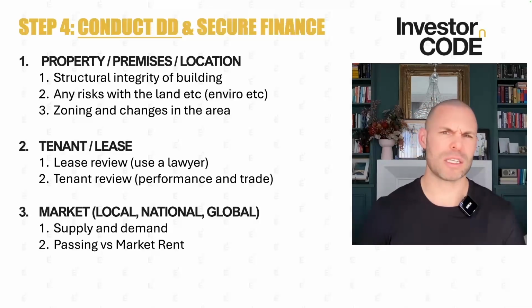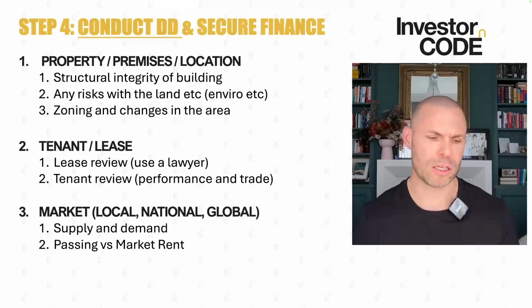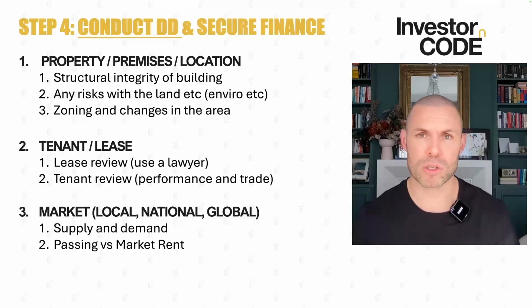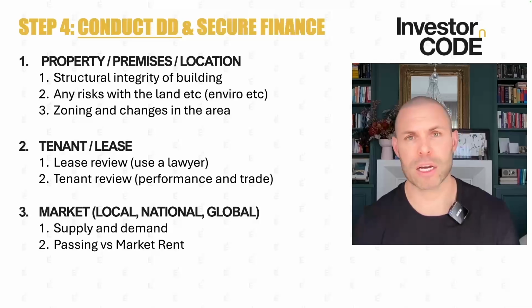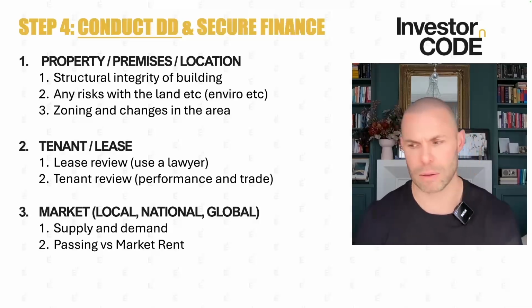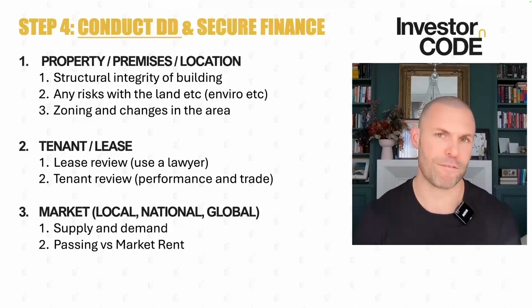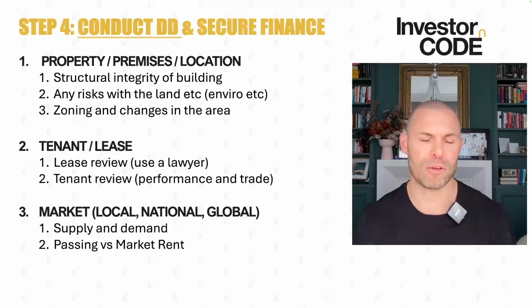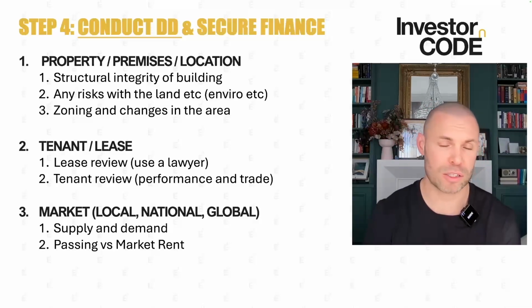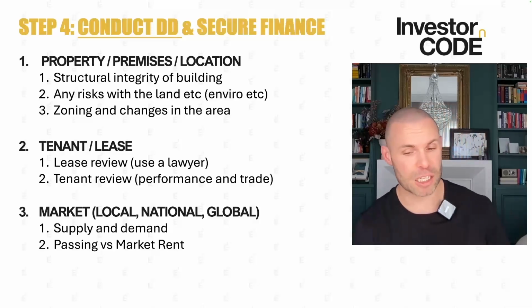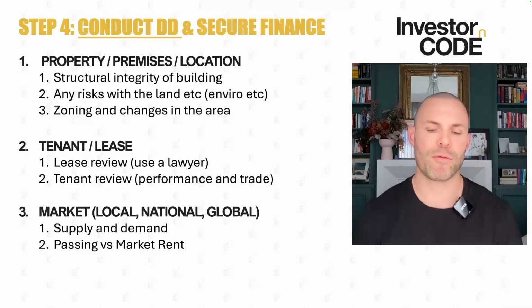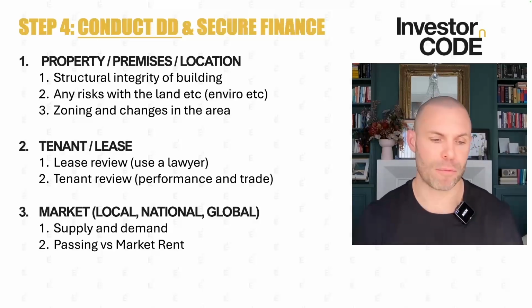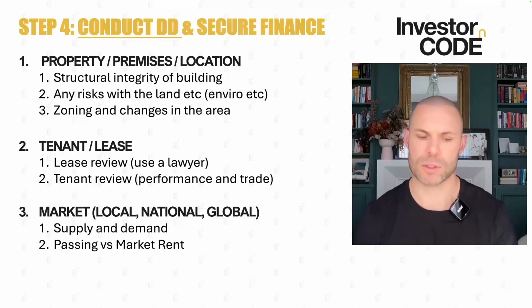And guys, you can get a lot of this information online. You can go to Colliers or Jones Lang LaSalle, or you can go to Cushman & Wakefield or Knight Frank and get their quarterly reports, and they'll tell you what the market rents are for office and retail and industrial and childcare and hospitality. That'll tell you all that information. You can also go to a valuer and chat to a valuer. They'll give you all of this stuff. They'll tell you about what kind of tenant performance you can expect, the local, national, global dynamics, what's going on. So there's a number of ways you can get this information, if you really needed it, from really reputable sources.